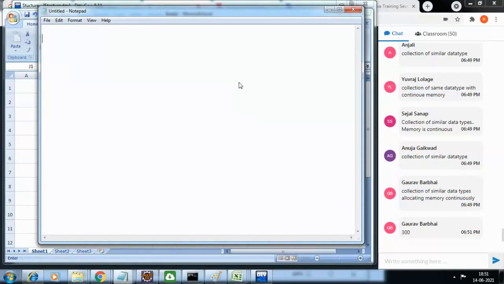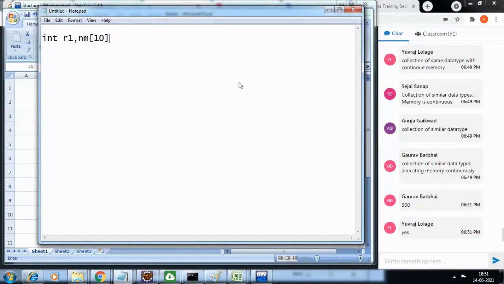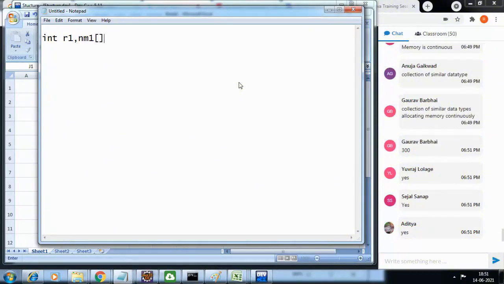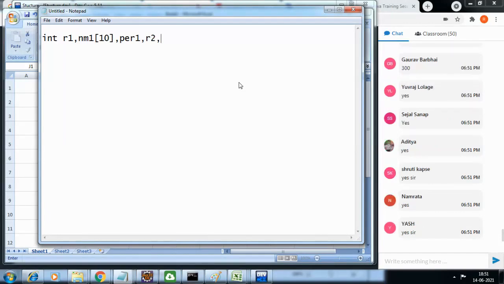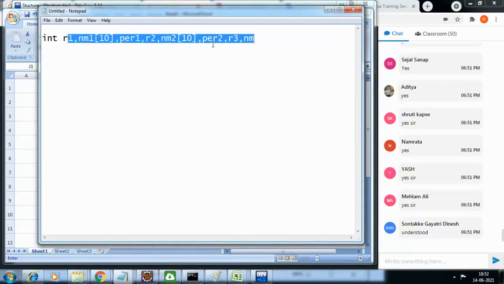Suppose, as I said, integer roll number 1, okay, name 1, after that percentage 1, same thing, comma, roll number 2, okay, name 2 here, 10, then percentage 2, then again roll number 3, okay, then name 3, data type you can change. But here you need to declare the 30 variables of different type.